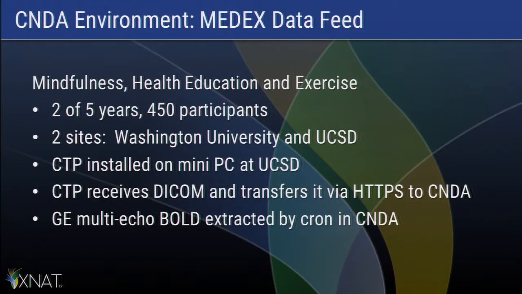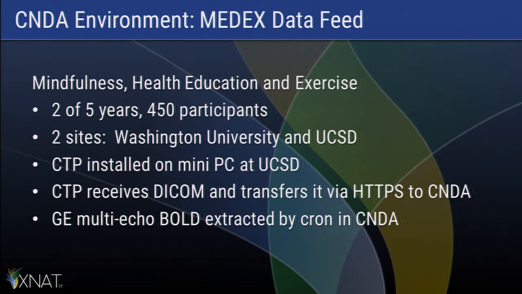So we have this little mini PC NUC installed with CTP at UCSD, and this is probably one of the most useful scenarios that we have for CTP, which is that this device sits there near their scanner on the network where the scanner can see it, and they will set the CTP receiver up as a node at the scanner. That allows them at UCSD, when they do a scan, to just click send. It goes to our little box, but of course, as we talked about yesterday, DICOM is not a network secure protocol, so from CTP, it gets packaged up and sent off as HTTPS over the internet to CNDA.